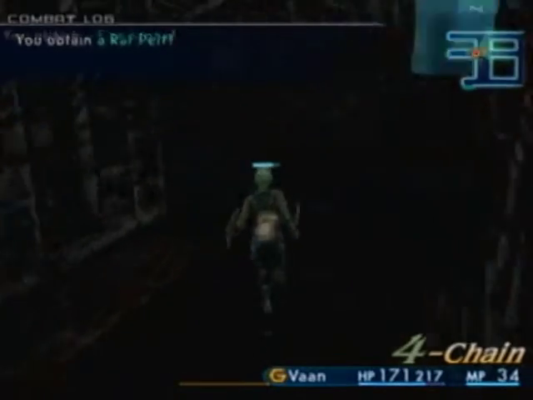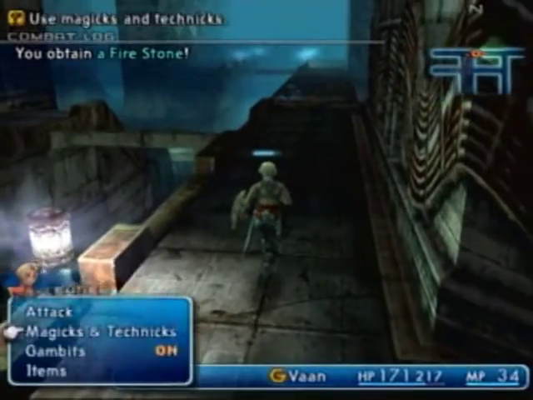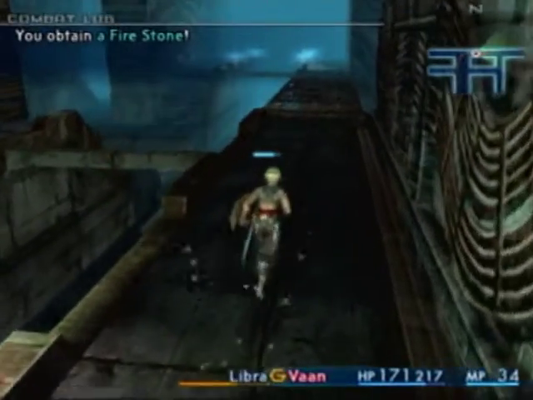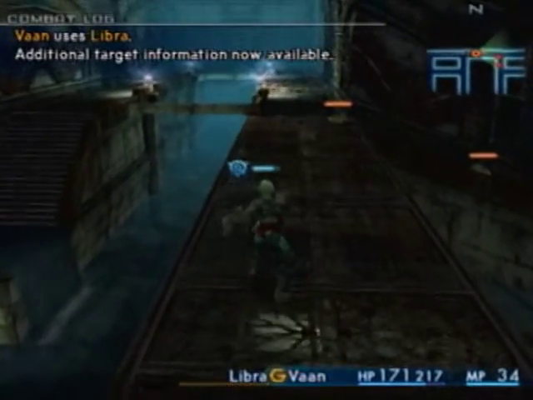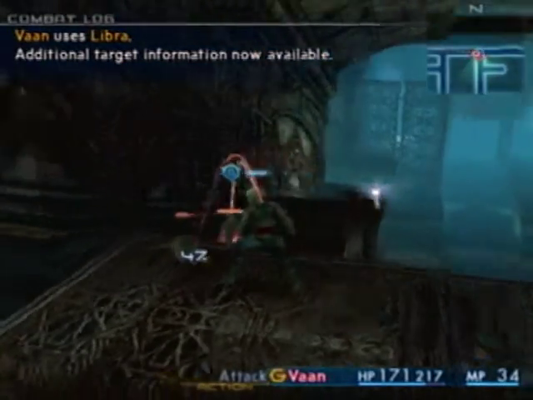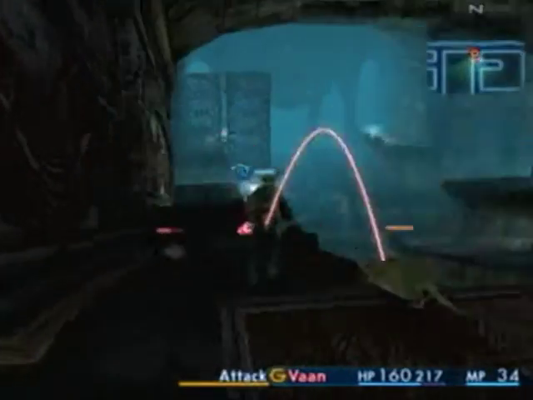Basically, I only take 2 hits at the lowest level. Gonna want to get up Libra. You can actually see that information. 97 health. Yeah, that's not gonna be able to stand it. Generally, I don't even have really a broadsword yet.